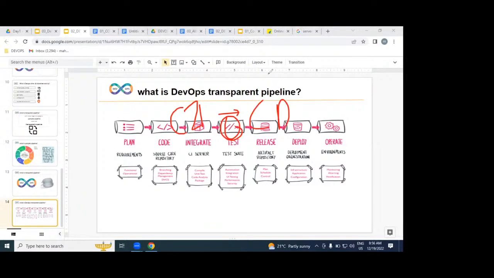I'll repeat this diagram. After writing by developers, all developer source code we have to continuously integrate. Am I right or wrong? Then making working software by executing test cases. Once it is working software, we are going to continuously deliver.